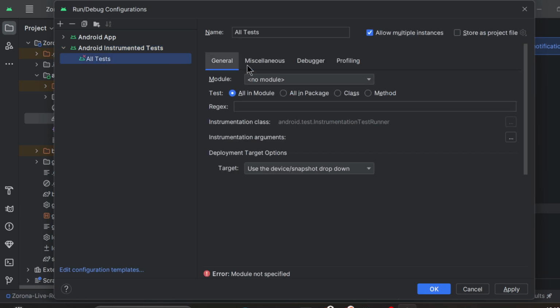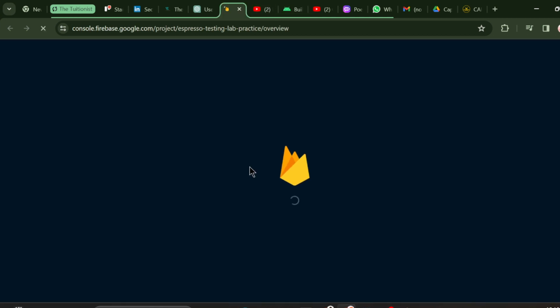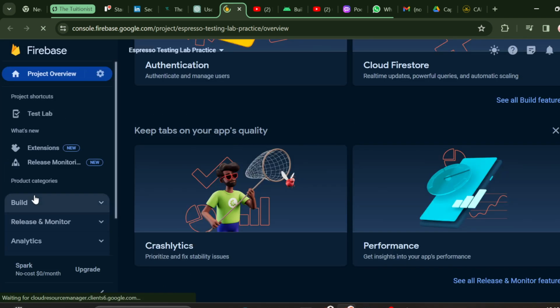Now click here and give the name. Give any name like Firebase test lab or lab test.